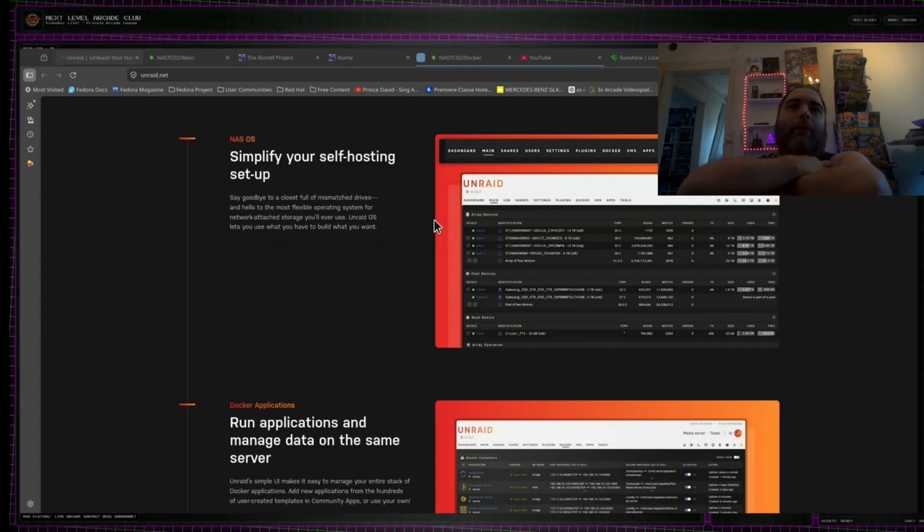It is all handled within software. It also supports ZFS if you're interested in that, but basically you can make an array with however many devices you want to make. You just have to keep in mind that whichever drive is the biggest, one of them needs to be the parity drive, and you need to have at least one parity drive.